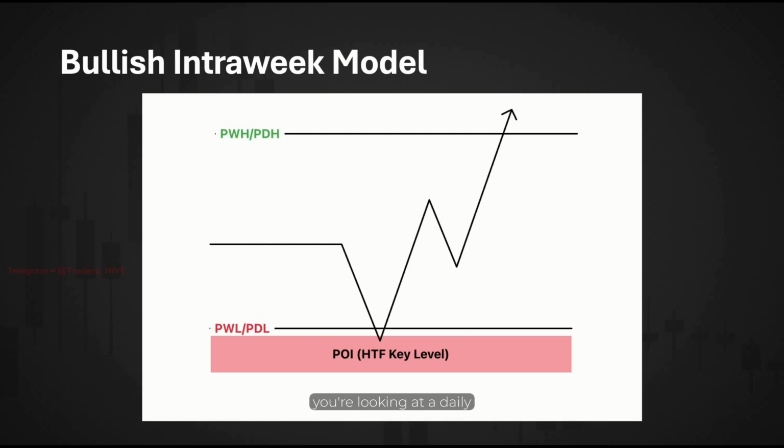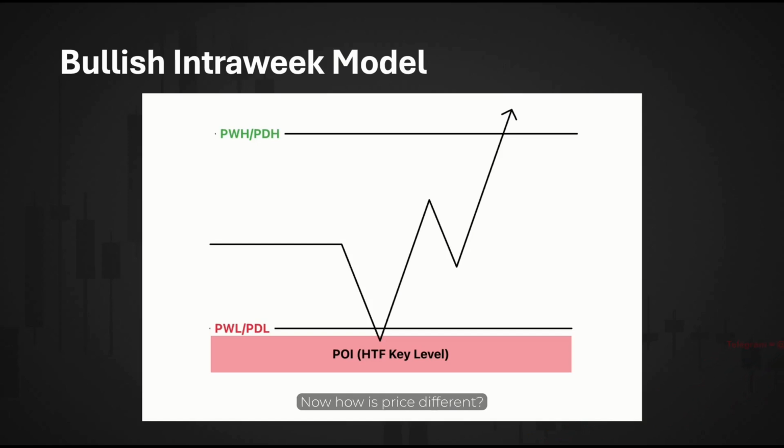For example, when you're looking at a daily cycle, it of course takes 24 hours to form those daily highs and lows. However, when you pay attention to a 90-minute cycle, what you will notice is that it only takes 90 minutes to form those highs and lows. So what you begin to understand then is that the only thing that's different is the amount of time, but the underlying logic of paying attention to that previous cycle high and low remains the same.